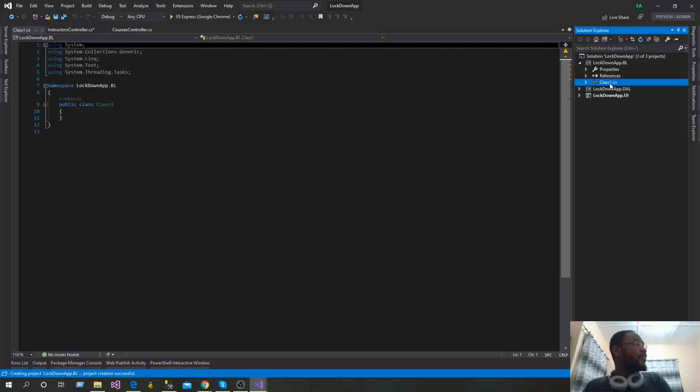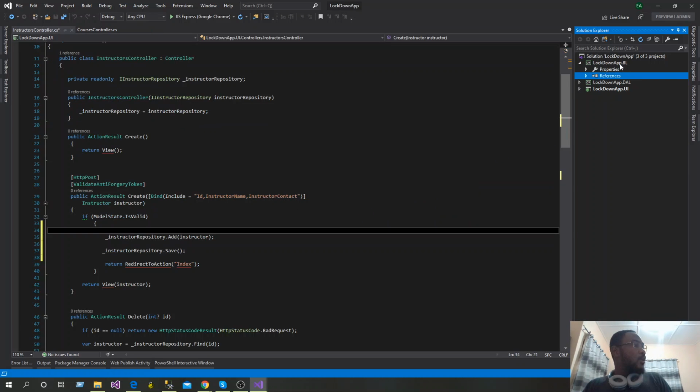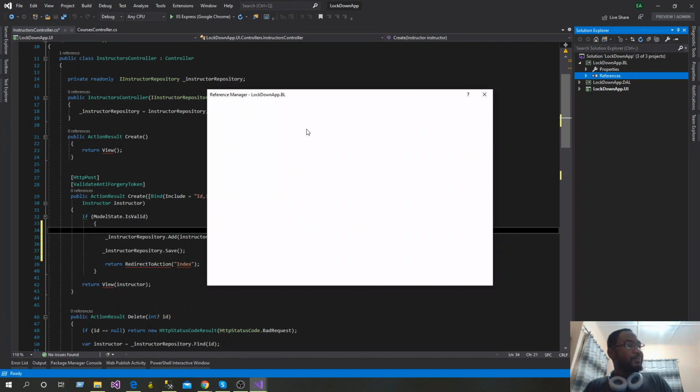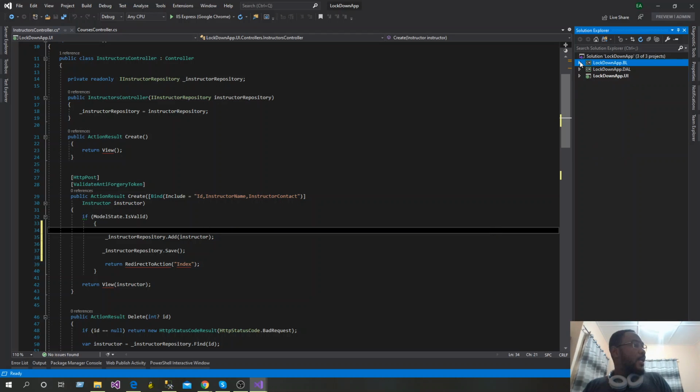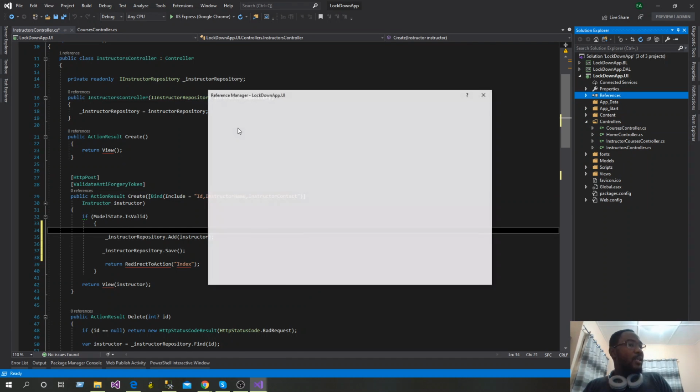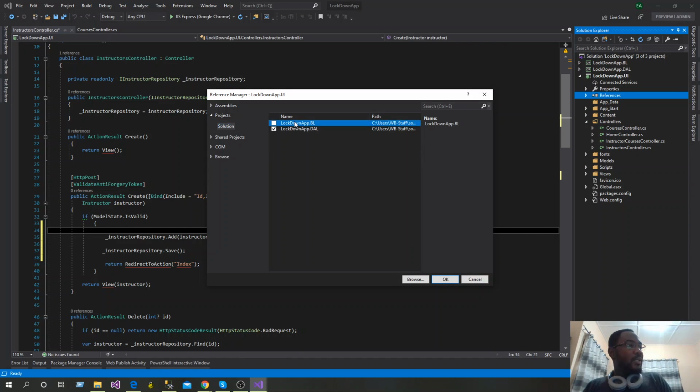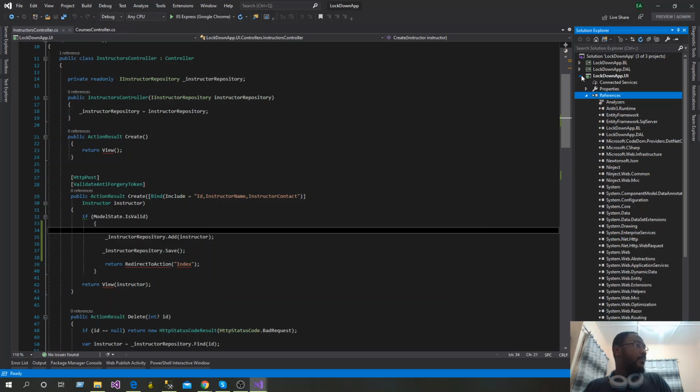So we have a new project here. This business logic is going to reference our data access, and our UI project is also going to reference the business logic project. Perfect.